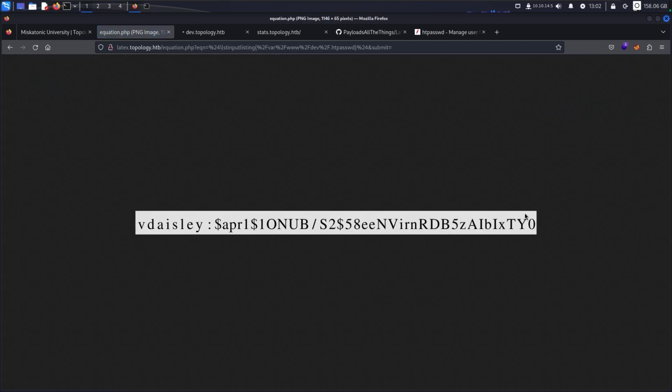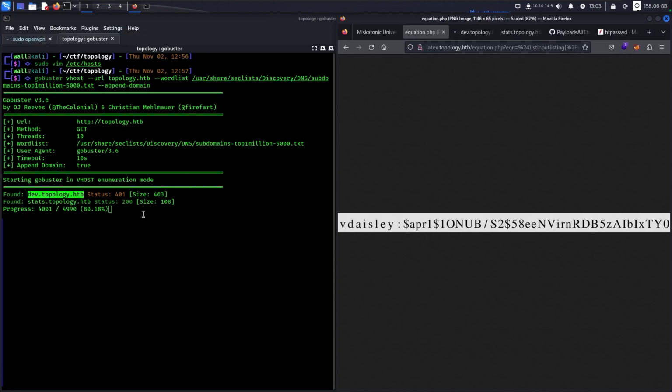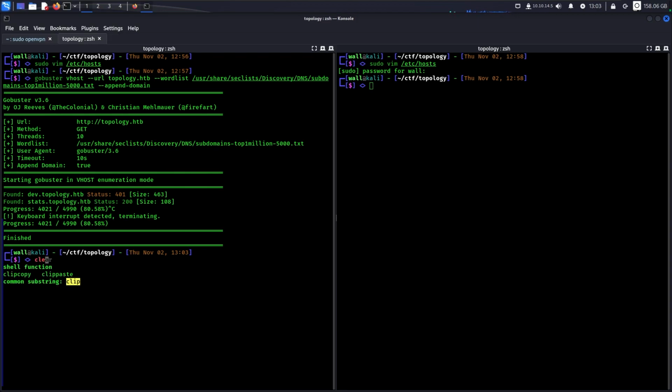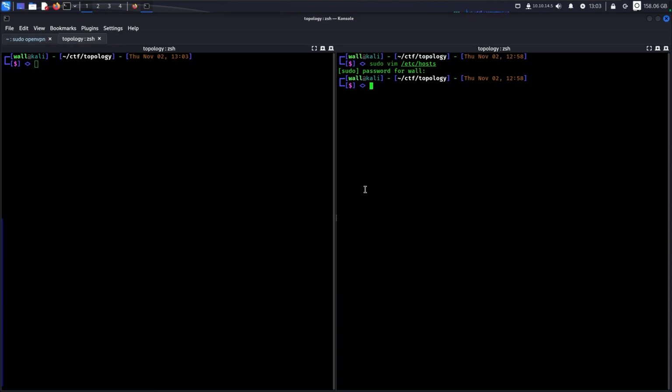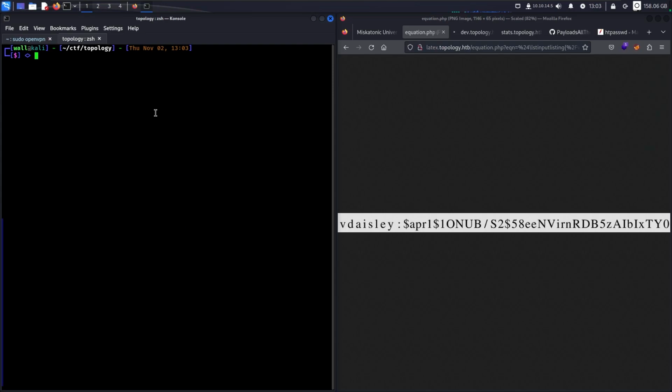Which throws something right back at us. Username and password, then this is the delineation between user and password, and this is a hash version, an Apache hash. Go Buster, you did very well, thank you. Let's exit out of here, make this a little bit cleaner. One of the things you can do is vim password, create a password file, and then just input these one by one. This is extremely error prone, and I really wouldn't recommend it.